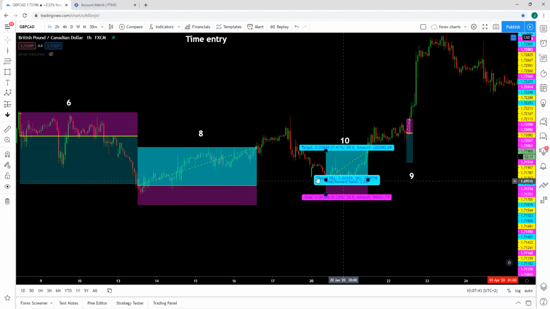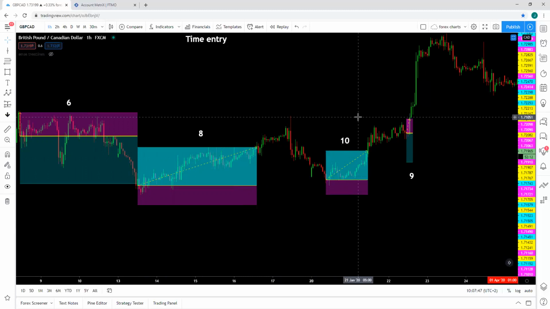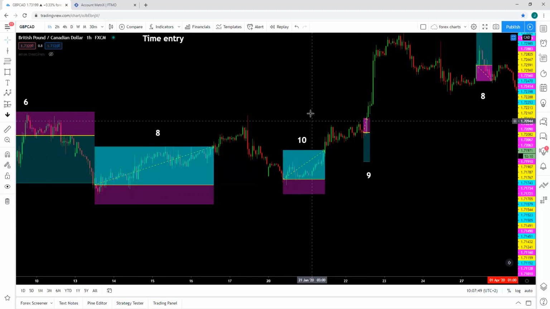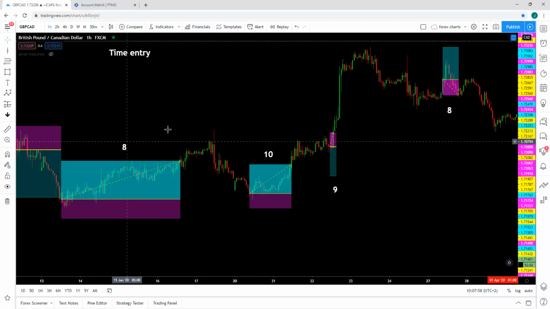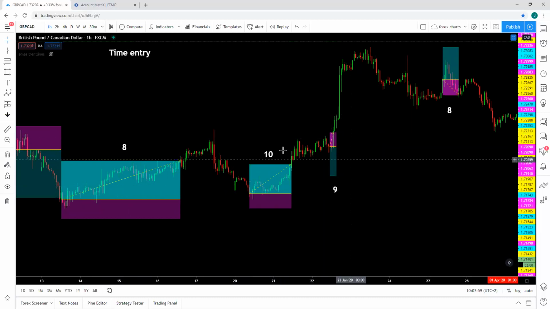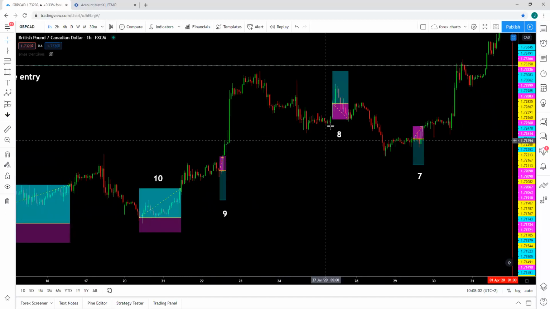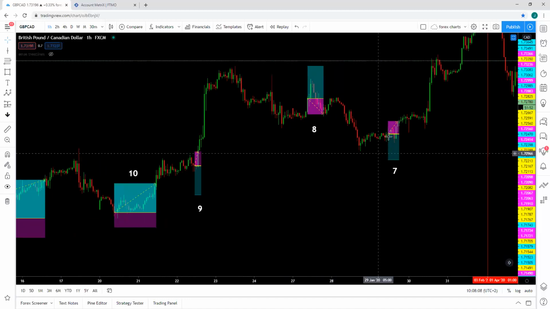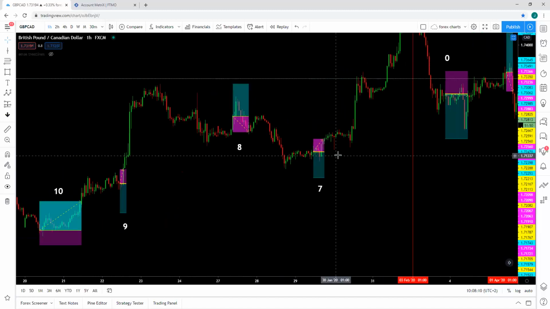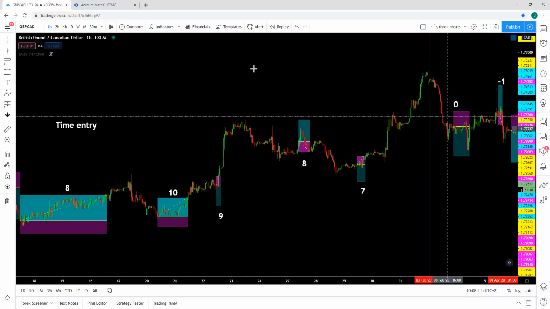And then the next Monday it was a buy at 9 o'clock, as you can see. At 9 o'clock, I bought at market. So we won another one, and we went to 10%. So the Wednesday, I was supposed to sell it at 11 o'clock, and I did, and I lost 1%. So when I win, I make 2%, and when I lose, 1%. So we went to 9. Then the next Monday I was supposed to buy it at 9, and we did, and we lost the trade. So we went to 8. Then the Wednesday I was supposed to sell it. We went to 7. So for the month we made 7%.